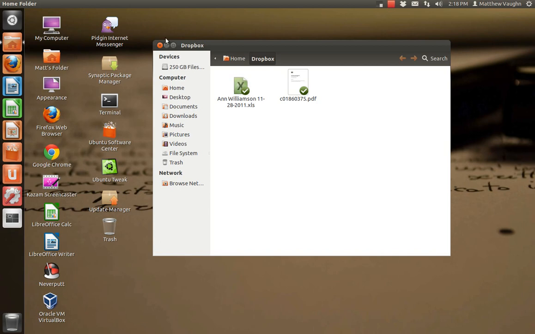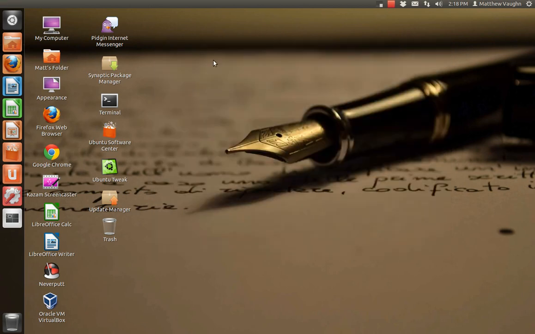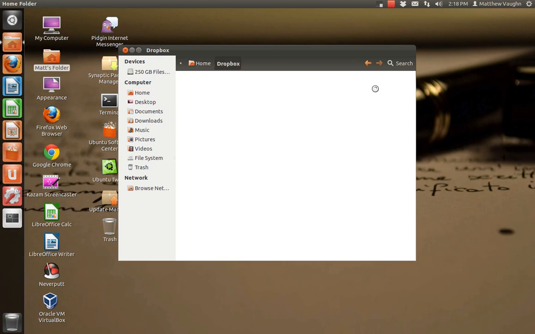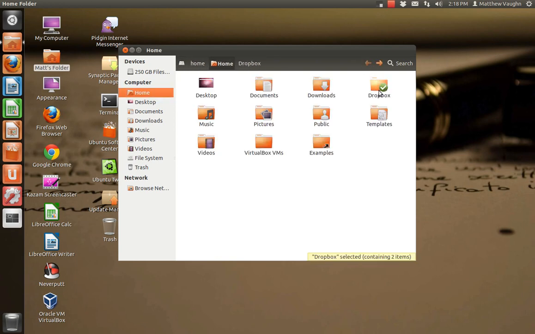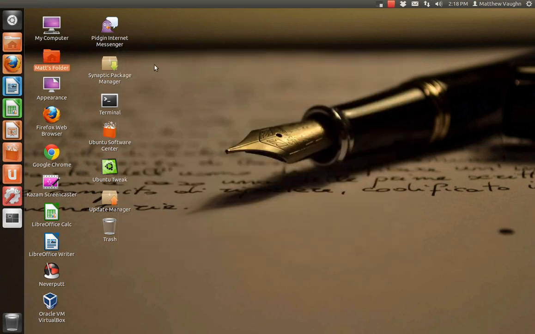You can access your Dropbox in two main ways. One is by installing the Dropbox icon on the desktop, which is already done for you. Or two, you can just go to Dropbox.com, sign in with your username and password, and then you can access your stuff there. The second way of accessing the Dropbox folder is under Matt's folder. And here you can see Dropbox. And obviously if there's a big check on it, that means that whole folder has been synchronized. Okay? Real simple.